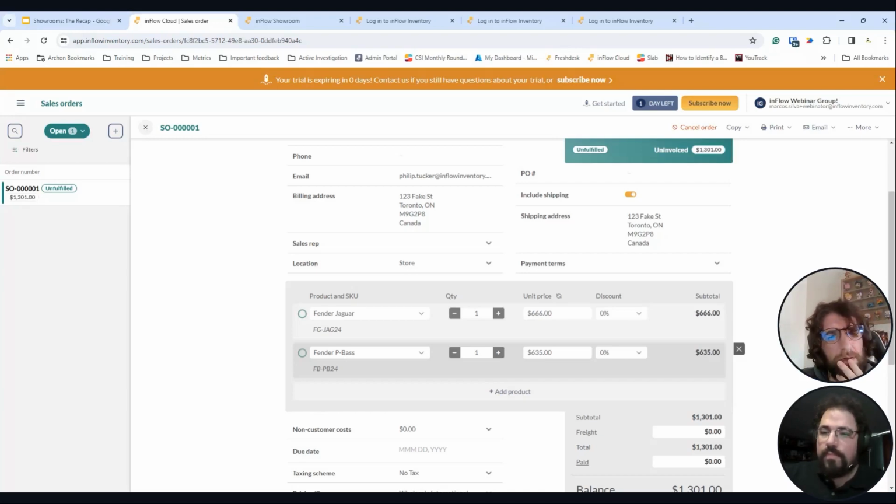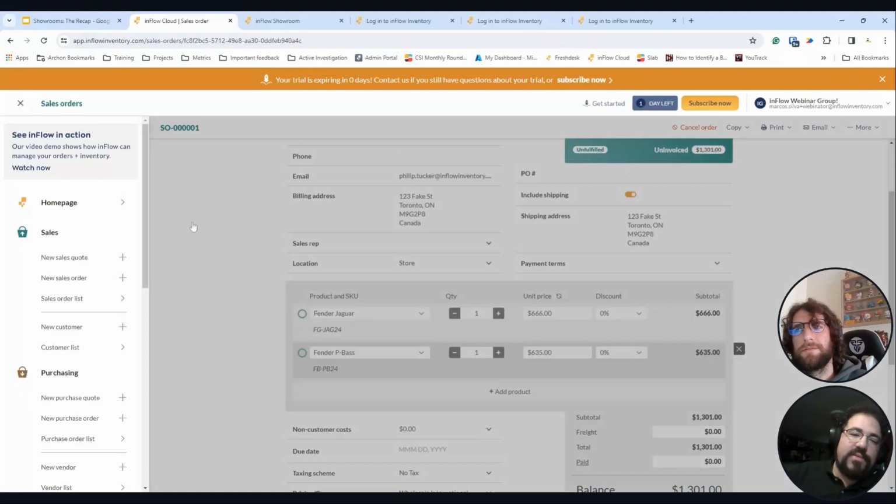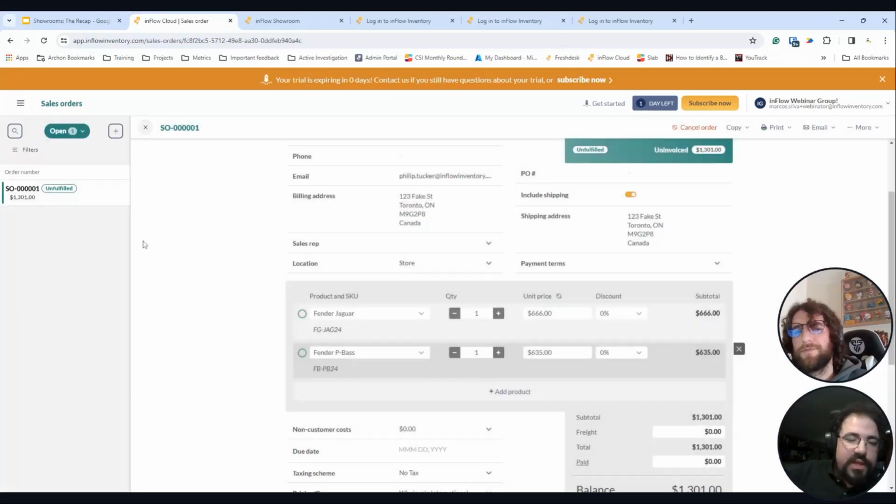Does it appear in the reorder and forecasting though, Phil? Sorry, which part does it show in the reorder? On the reordering and forecasting. Again, that's only affected once it's actually in a sales order. So being in the cart or anything like that won't change that. But once it's actually made into an order, then that will affect all of that for sure. Thank you for that, clearing my doubt.